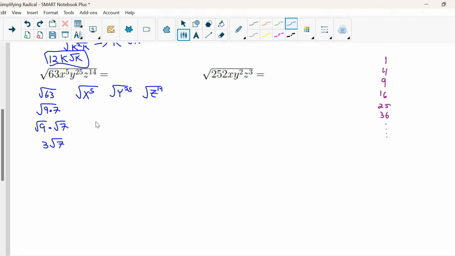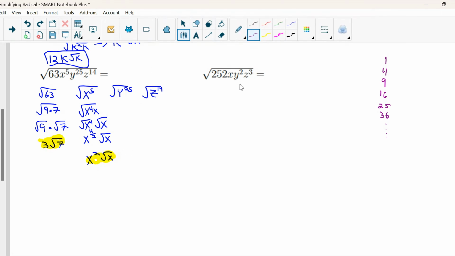Obviously 5 is not divisible by 2, so let's break it up into a part that is. I know that 4 is divisible by 2, so I'm going to break up my x to be x to the 4th times x. Once again, I can split that as well. 4 is divisible by 2, so I've got x to the 4 divided by 2 power times the square root of x. 4 divided by 2 is 2, so I've got x squared times the square root of x. Okay, I'm going to highlight my final products here because I'm noticing this is going to get a little bit messy.